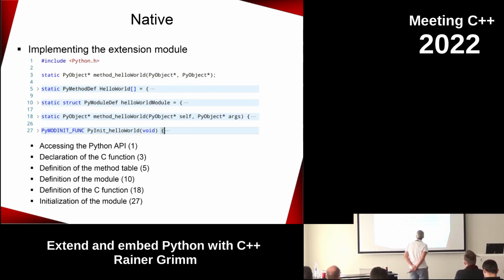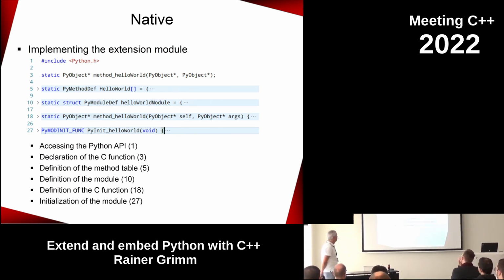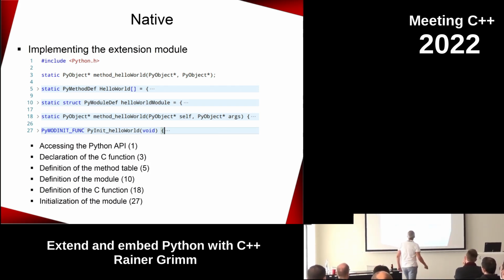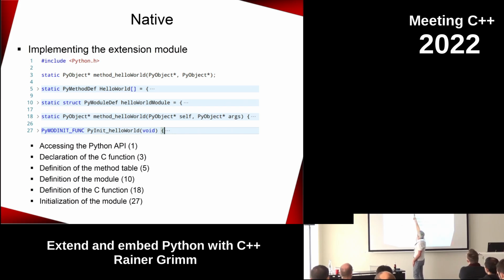And this is the extension module. You see, 27 lines, only the important ones. I compile this with a C compiler, and then I have a module which I can invoke from Python. So let's analyze it. First of all, Python.h. This gives me the Python C functionality. Essentially, you need these special wrappers to come from Python to C and backwards. Then I declare the function I want to invoke from Python.